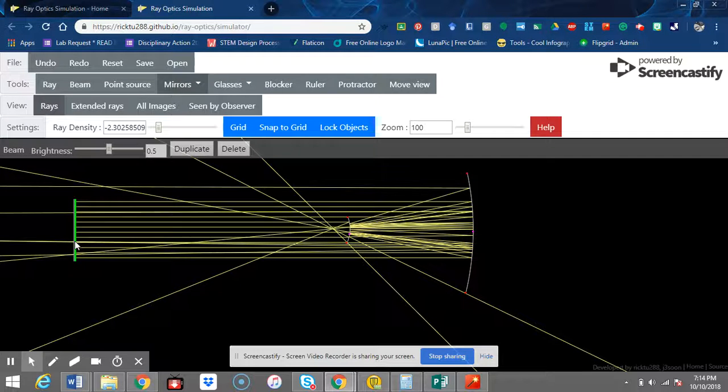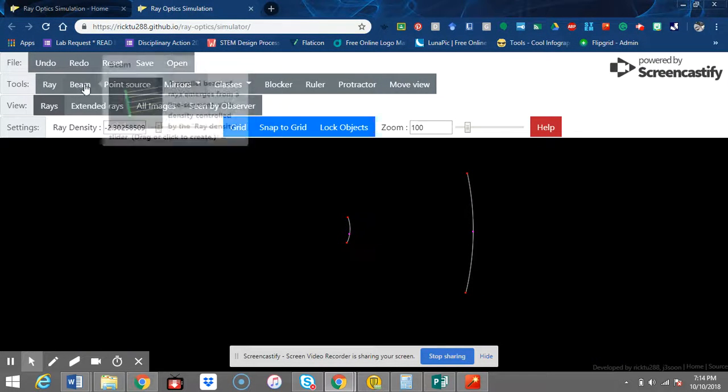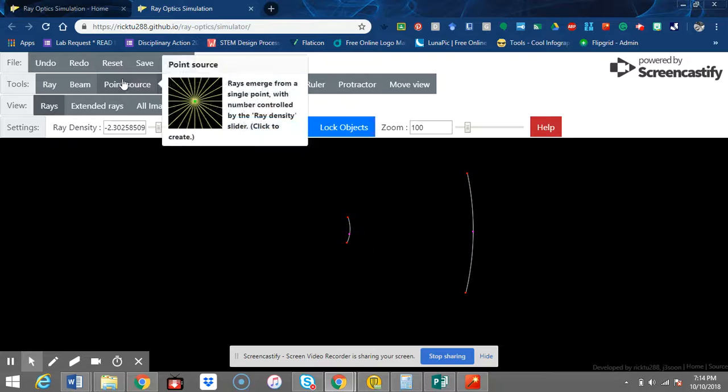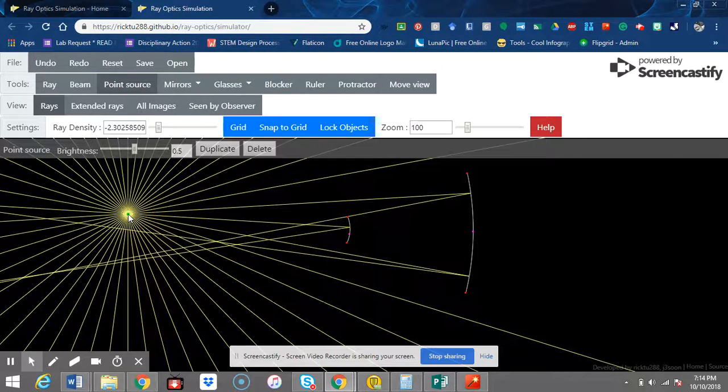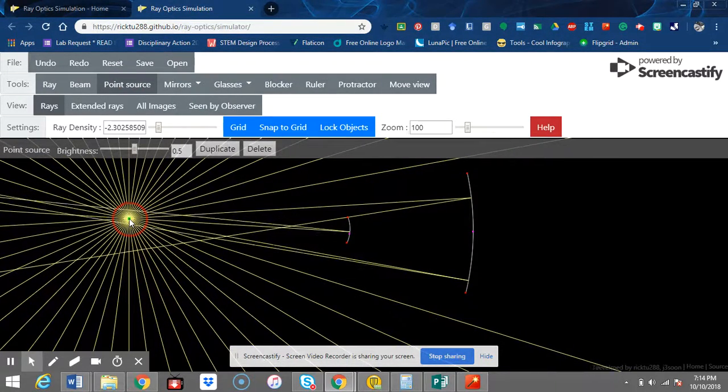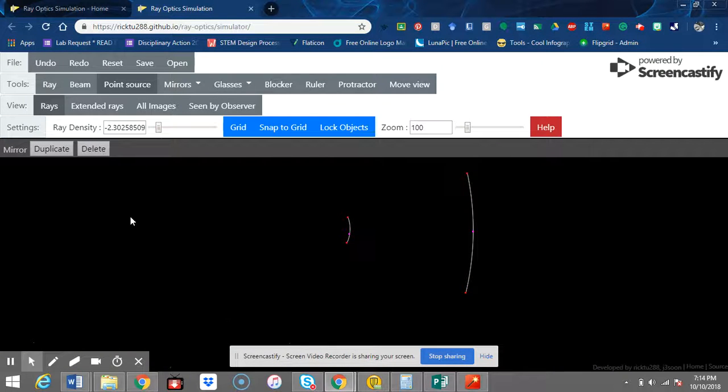Okay, let's get a better light source. That might help. We'll do a point source. That's not much better. One ray. There we go. I've got one ray now.